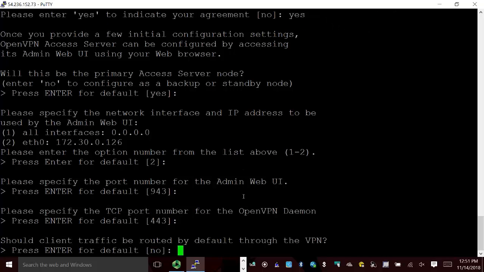This part here, for your assignment with OpenVPN, you will select no here. For our purposes now, and especially for purposes like I was talking about where you're going to be traveling and you want to have an OpenVPN server, you want to do yes for this. So that's actually what I'm going to do here. What that means is once I connect to the VPN, all of my network traffic goes through the VPN.